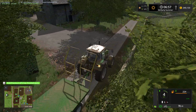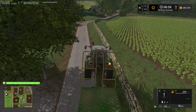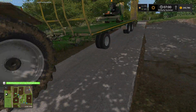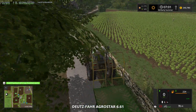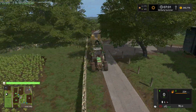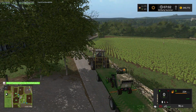Let's see, is this our location? Yes, it is. Okay, so we're going to just block the road here, primarily because we can, and we'll set our parking brake. All right, so we need to let our ramps down. Getting a little bit ahead of myself here. Need to get around here where I can see. So we'll let our ramps down here, and we don't expect very much traffic, and I think maybe we've left enough room for a small car to squeeze by.